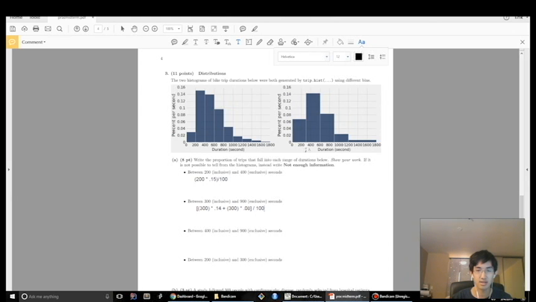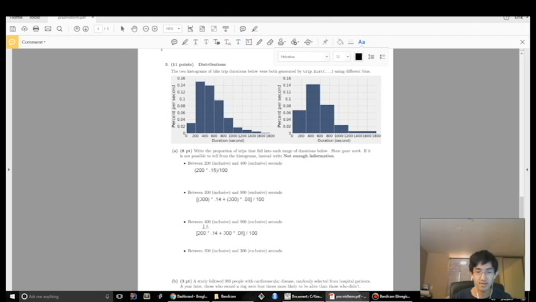So I will say the bin width of the first, 200, times the height of the first, about 0.14 again, added to the area of the second bar, which is its width, 300, times its height, 0.08. And then I divide by 100. And that is the final answer for that one.